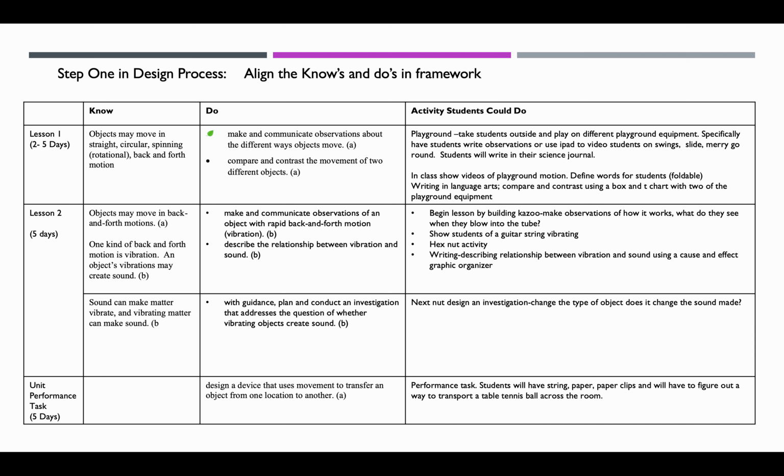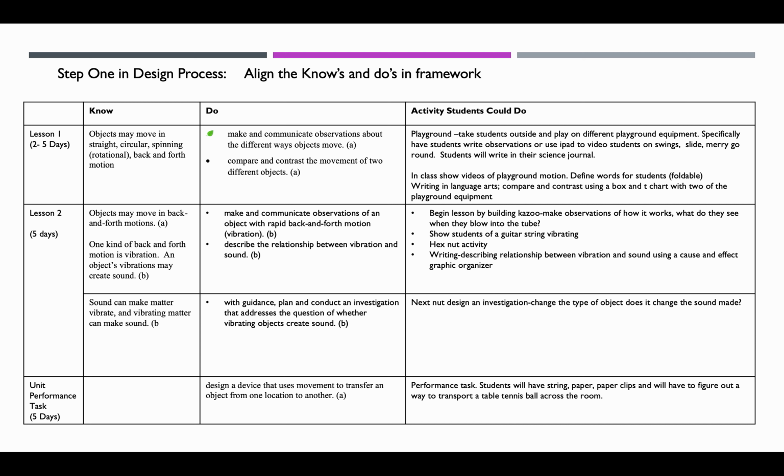If you're thinking swings, you are right. So in this lesson, kids are going to make and communicate observations about the way different objects move. And then we're going to do a compare and contrast of 2 different objects. And maybe I let the kids pick their favorite 2 things from the playground that they can write about. So again, I'm going to give them interest-based choice, which is going to allow them to differentiate that lesson by interest. Ooh, and I can teach the process of writing, which means if they can write about what they want to write about, they're more likely to get through the writing process.